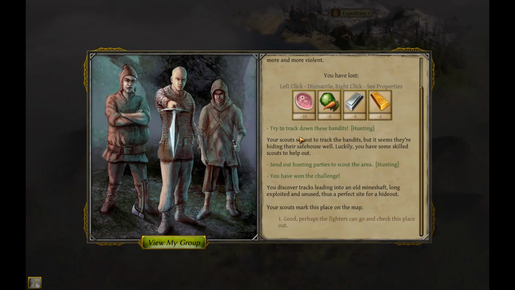You discover tracks leading into an old mine shaft, long exploited and unused, thus a perfect site for a hideout. Your scouts mark this place on the map.